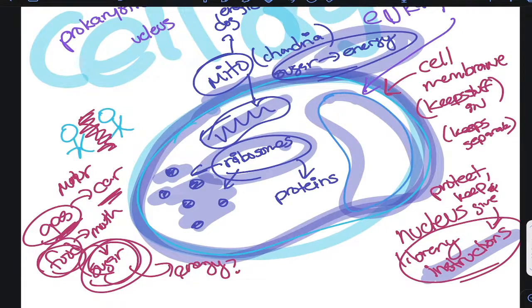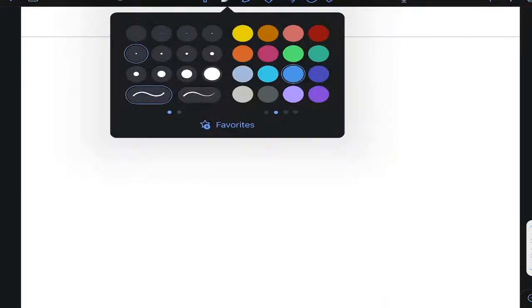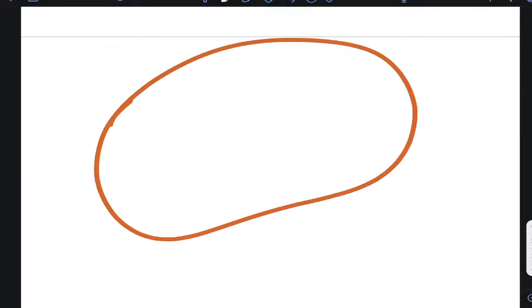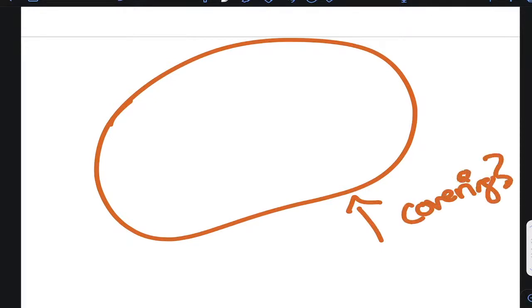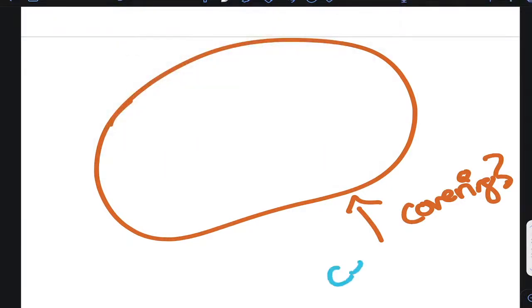I'm going to pause and stop this video here and let that be part 1. I want you just to memorize those parts so far. Let's do a quick quiz and see what you remember so far. So far inside of a cell, we have talked about the covering. What is that covering called? What is the covering of a cell? What protects it and keeps all the stuff in? Hopefully you know that it is the cell membrane. Great job. And if not, cool, now you know.